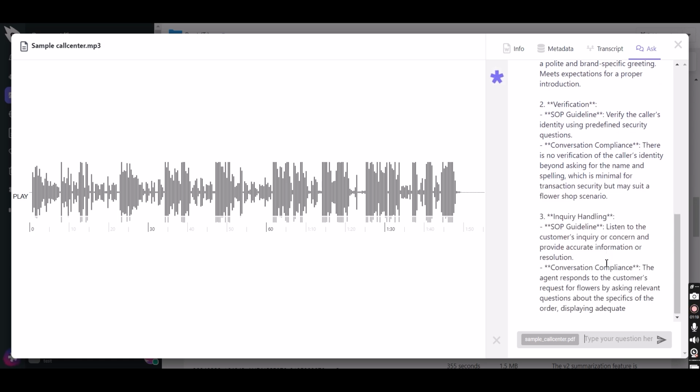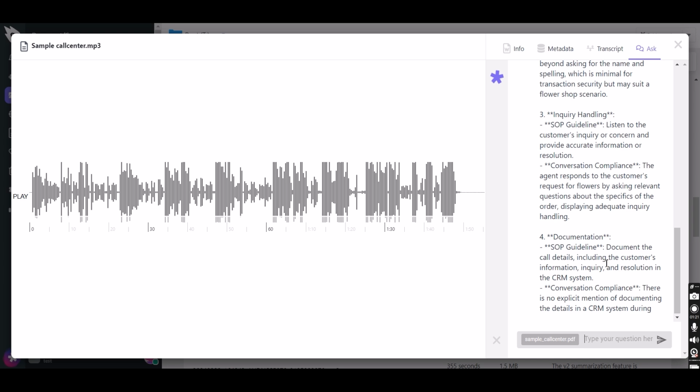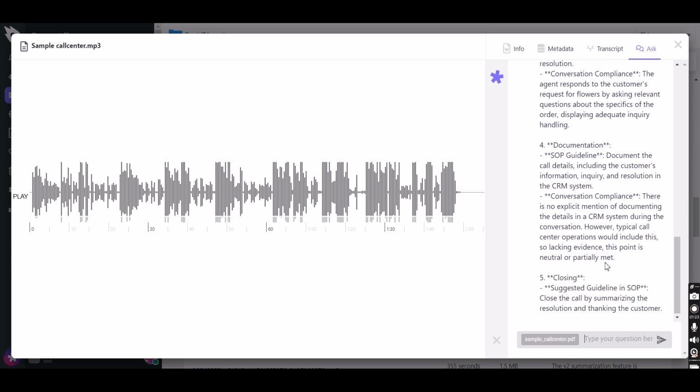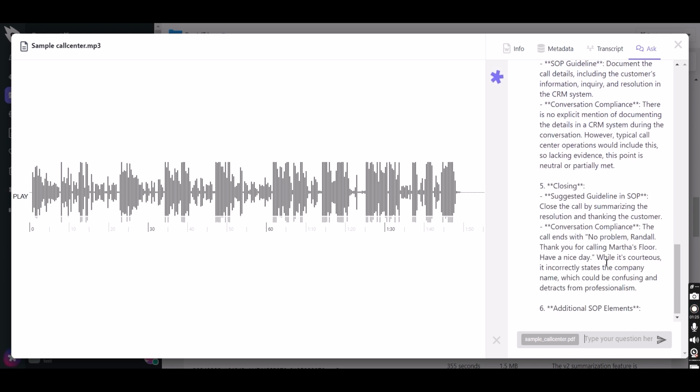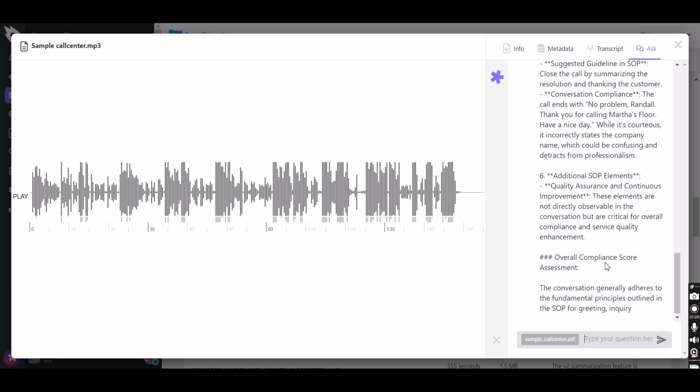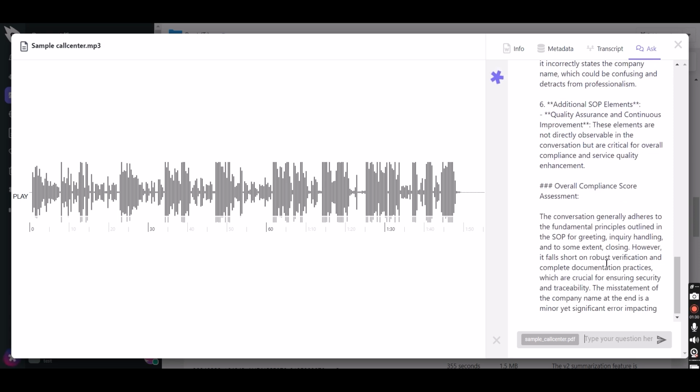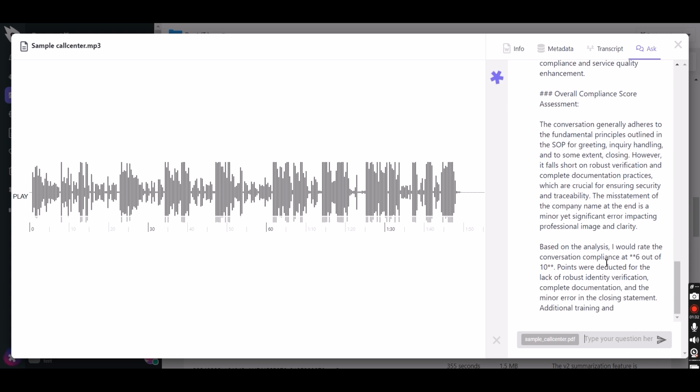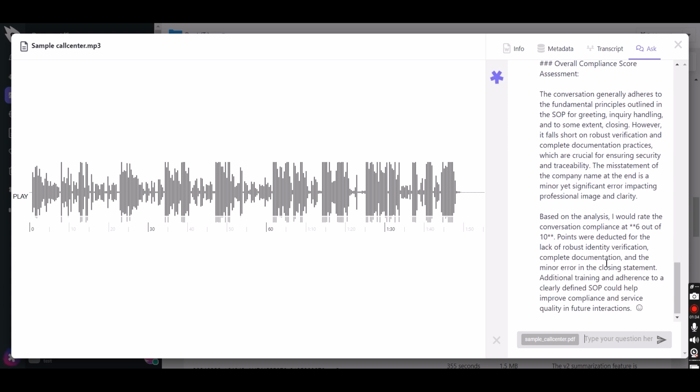In this example, the analysis will appear in the chat window. But we can also do this whole process as a batch process, analyzing hundreds of audio conversations at a time, and then providing the output in a single Excel summary, where each row represents the summary for each conversation.